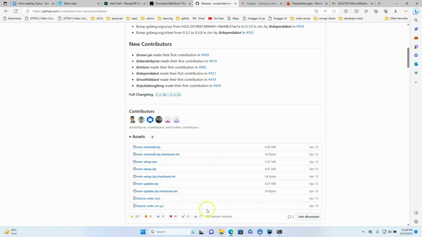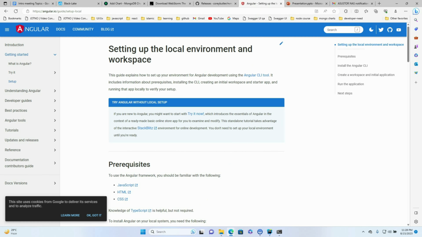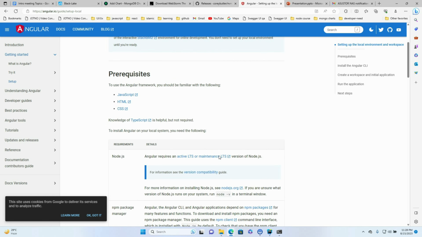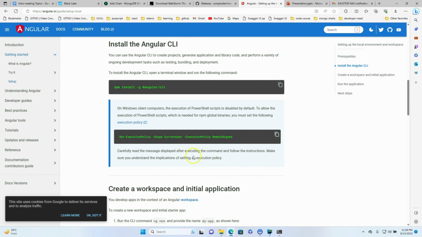So next we need another package called Angular, as we are going to implement the Mongo thing to this front end. You can just install this globally by this command npm install -g, g means global, Angular CLI. This will install the Angular CLI globally for you.